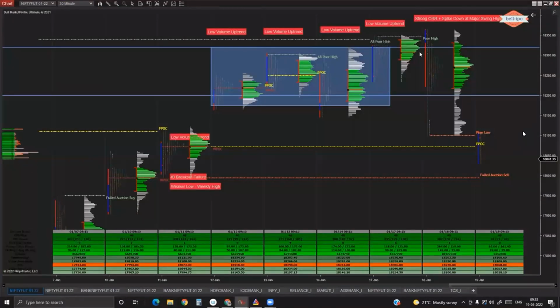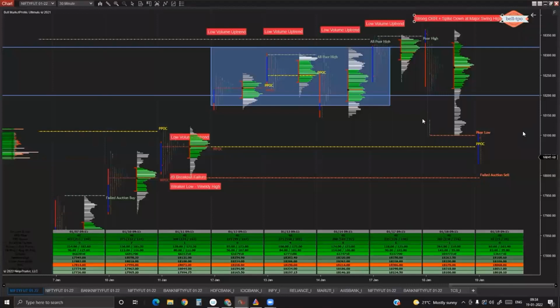Whenever, after a major swing high, we see any spike on the downside, it is most likely to be a genuine spike. And not only that, price opened gap up and totally reversed. Point of control migrated. Value area plunged compared to the previous day's value area. So that points to a stronger ORR, a spike down at a major swing high. Everything points to a potential top in Nifty, right?